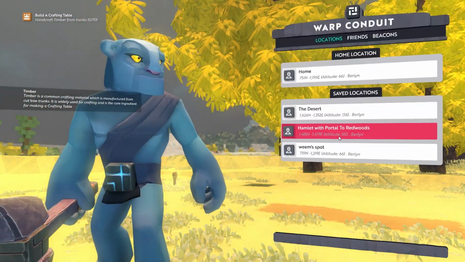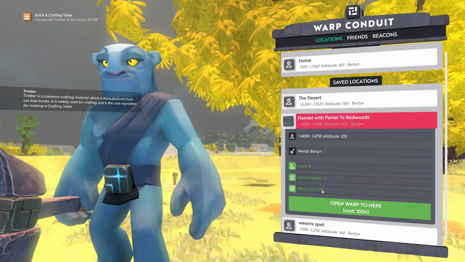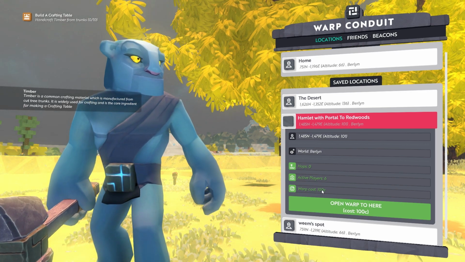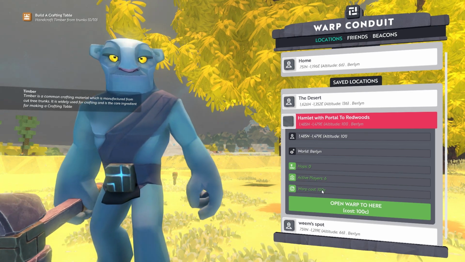We can actually hit this, as I was about to show you the hamlet with a portal. It says the warp cost is 100, so we need 100 to get there, and then we would end up spending 100 to get back, so that's 200. I wanted to make sure before I did anything that I had 200. Last I looked, I had like 180 something. Apparently now I have 685, so that's not a problem.